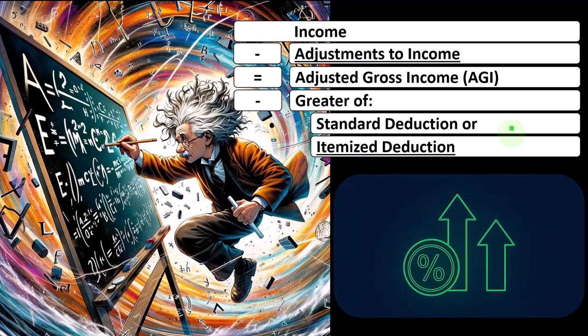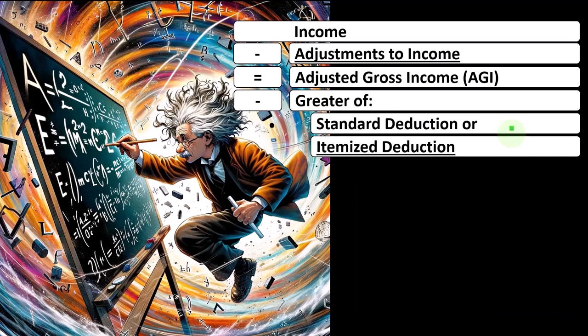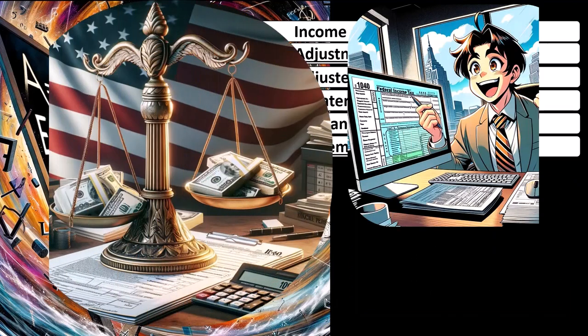And then you can combine that with state taxes if you have substantial income taxes on the state side, which are capped and limited too. But those are the things that usually might push people over.